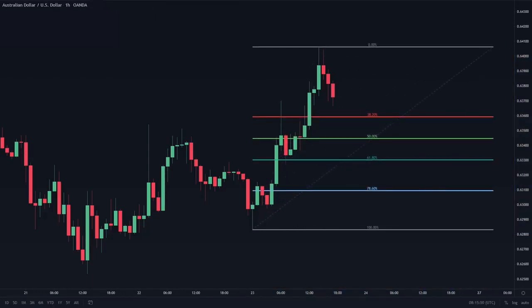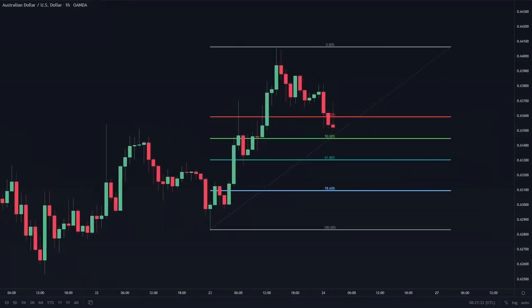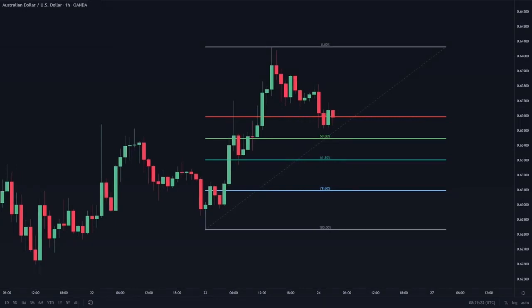Now the next step is to wait for the price to show reaction to one of these levels. And as you can see, the price made a pullback towards the 38.2% level and showed a slight reaction as seen by these three candles consolidating at this level. But again, a reaction doesn't equal a trade because price can always react to a level but still break right through. And so we also need signs of upwards momentum.